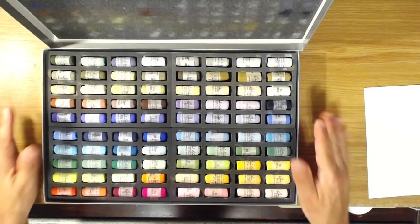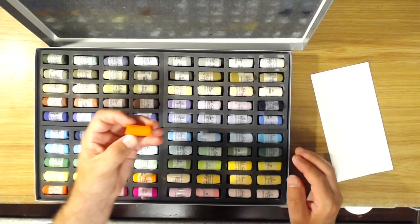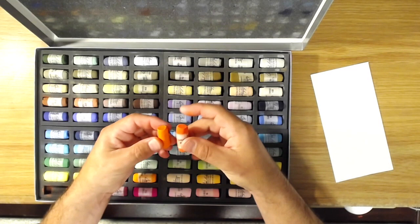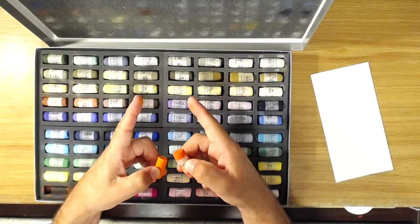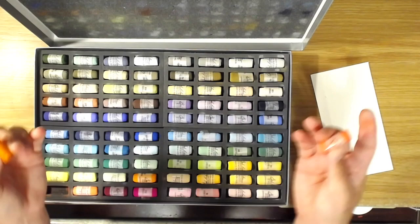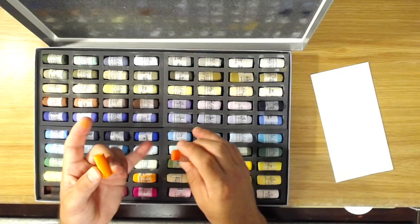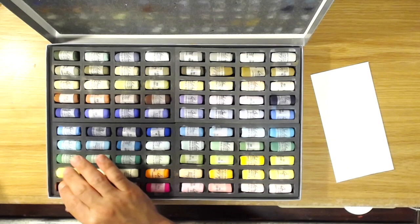Of course, when pastel sets are new they're just gorgeous, and these are a great size. Just to compare — this is a Sennelier half stick, and these Richeson pastels are a little bit thicker and slightly longer than the Sennelier half sticks. A lot of pastel artists break their normal-size pastels in half and use them that way. I like this new size because they're kind of ready to paint with. One of the things advertised about these new Jack Richeson pastels is that they're great for plein air painting — they're already that perfect travel plein air size. The landscape set looks really beautiful.